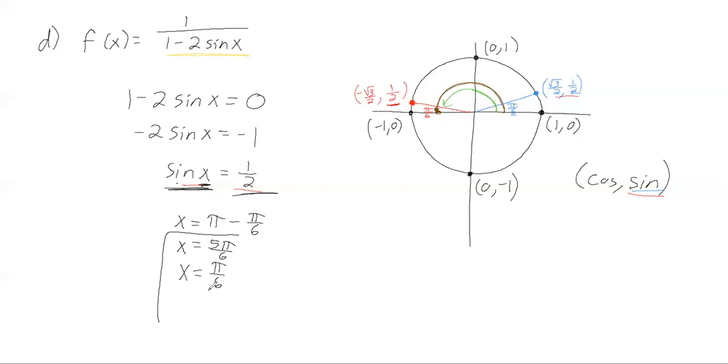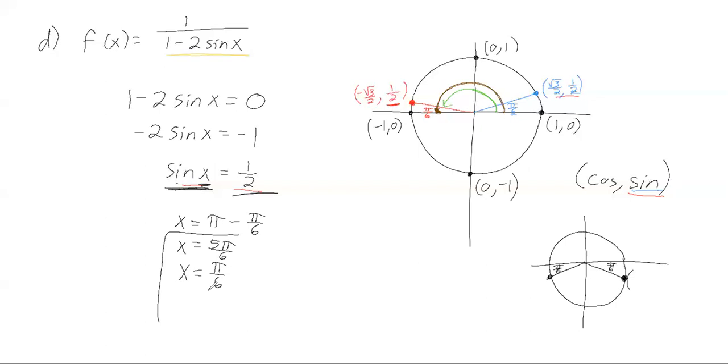How about a reference angle of pi over 6? Let me draw another circle here. Getting a little messy in here. What about if I look at the reference angle right here of pi over 6, or the reference angle here of pi over 6? Will that give me what I want?